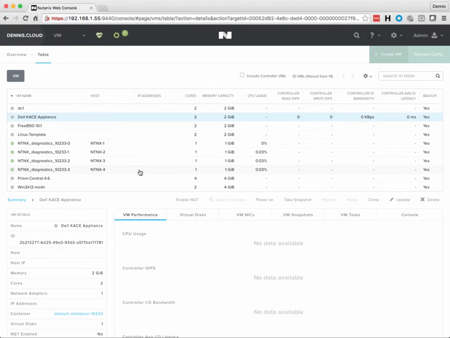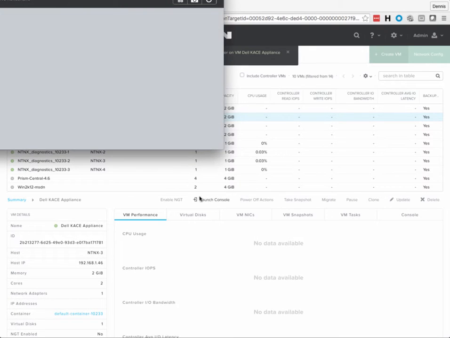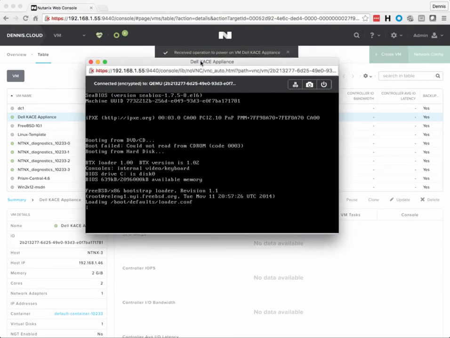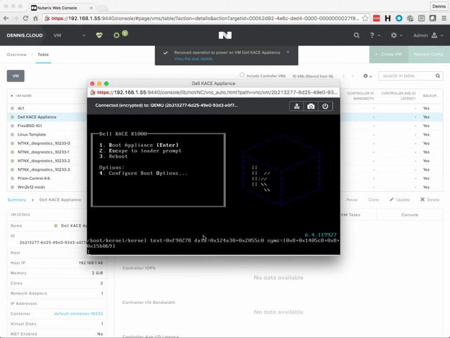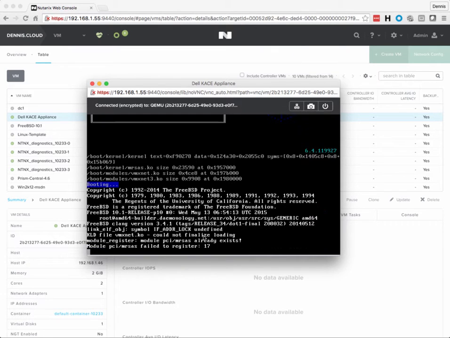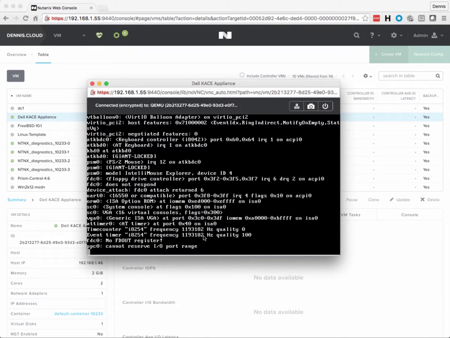There's the appliance here, so we'll click on that and power it on. And then I'll launch a console right from Prism as well. In the console for the virtual machine, we'll watch the virtual machine boot up. Since it's booting off that virtual appliance image, you can see that the first option there is default, so it'll go and boot the appliance. We'll just give it a second to boot up.